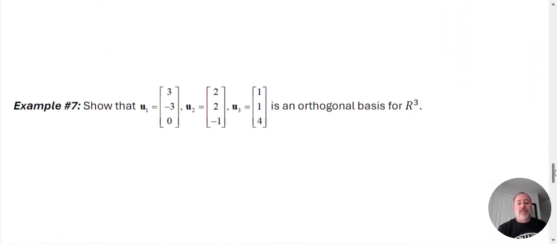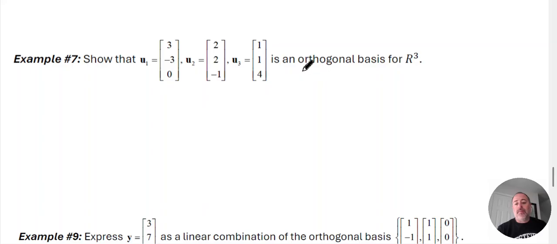Question number 7 is telling you that it will be an orthogonal basis. So show that U1, U2, U3 is an orthogonal basis. Because of the word orthogonal, right? We've already talked about what bases are, but what orthogonal means is that it's going to have a dot product of 0 for U1, U2, 0 for U2, U3, and then U1, U3. So it's asking us to show it's orthogonal. It's just another way of saying, is this an orthogonal set? And this is telling you that it is. So in this case, orthogonal sets means that all the dot products end up being 0.